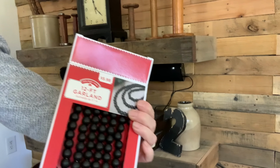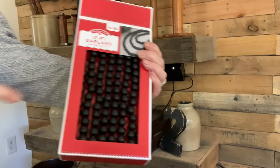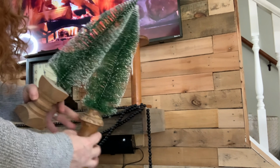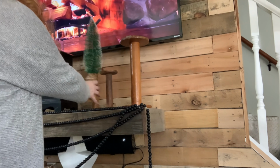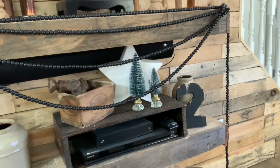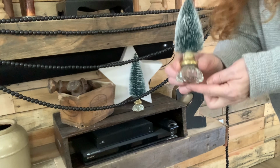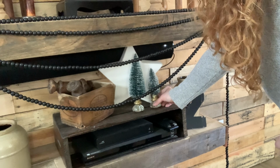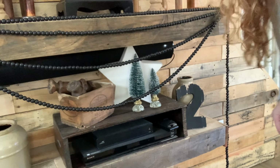Or like these beads, you can see these beads at Walmart and think, oh, I want to add them into my decor. I know that black is not your normal Christmas color, but they sell it now. And that is my color I like. So I'm loving my salvage pieces of wood and even these bottle brush trees and these little glass doorknobs. Oh my goodness, it's really going to come together.